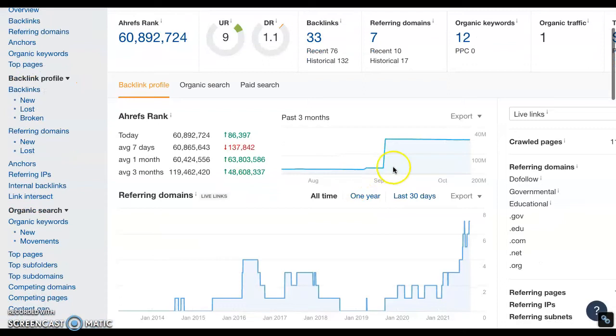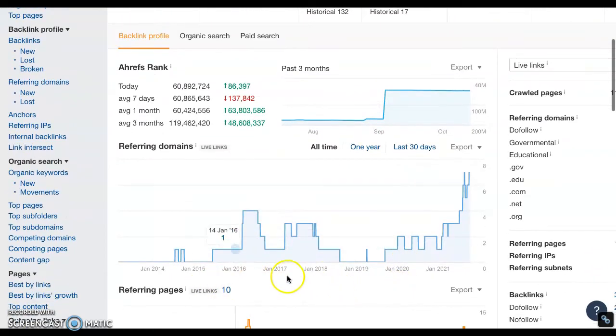So you had a little bit of a jump here back in September. I don't know if any work was done to your website, and there's definitely a change over time, like over here. You see this ramp up? That was starting, let's see, right here, January of 2021 to now. Okay.